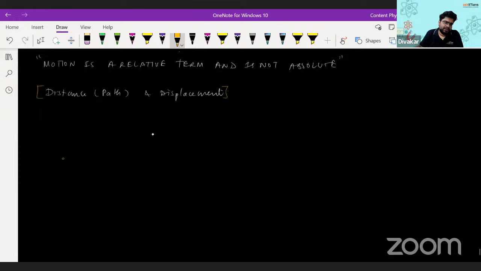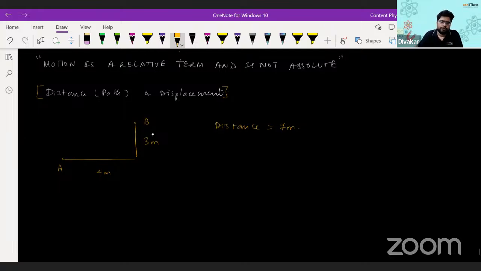Let's say there is a person here A. He wants to go to some point B, but the route is something like he has to go 4 meters horizontal and then 3 meters vertical, and then the person reaches point B. So in this case, if I'll ask you what is the path length covered, you will say 4 plus 3, not a big deal. So you will say, okay, distance is the path length covered, and hence it's like 7 meters. But if I'll ask you displacement, then displacement is the straight line distance between 2 points.